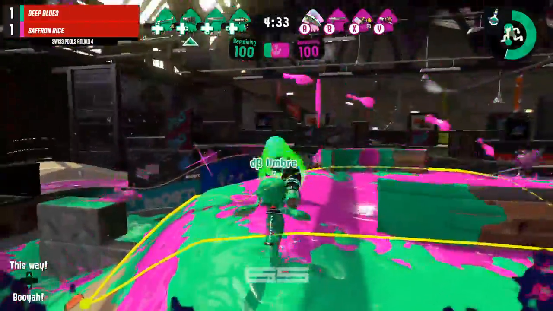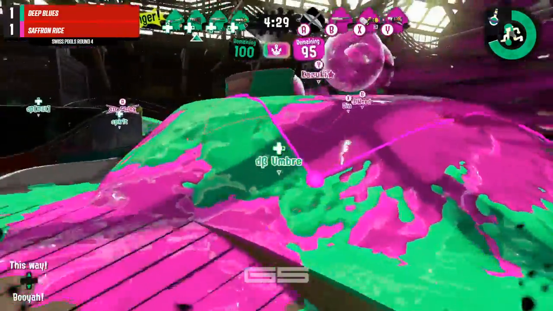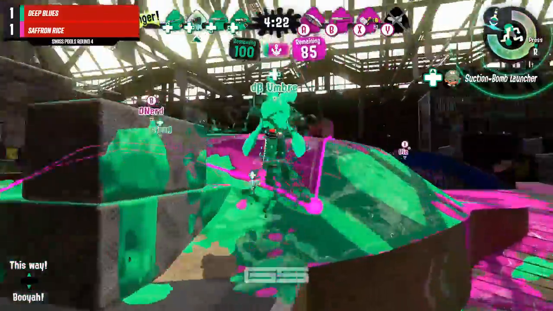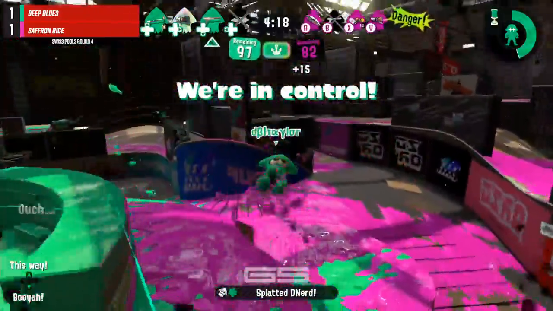Right now, Deep Blues has a slight advantage at the start. Not really too much now. Saffron Rice actually is the first one to get some points on the board. We see the Bubble Blower going down. Umbry with a nice flick shot on Kazuki right there. The Bubble Blower doesn't really get any kills right now, and the zone was already painted, so Deep Blues is going to be able to punish that by taking the zone.